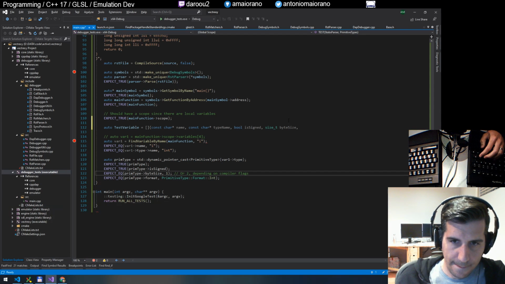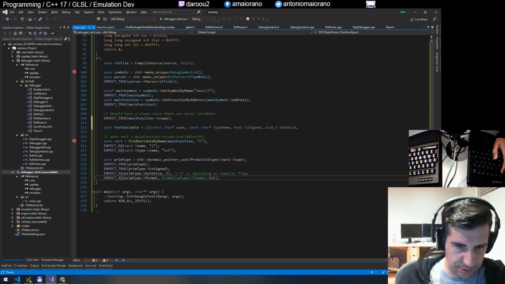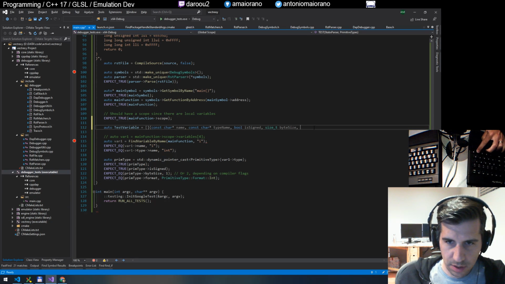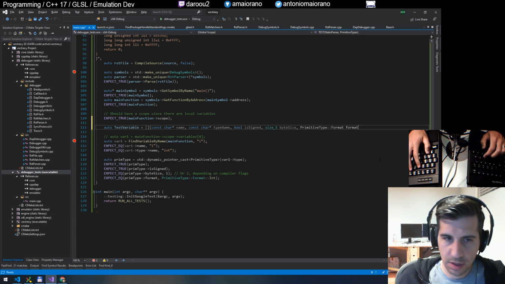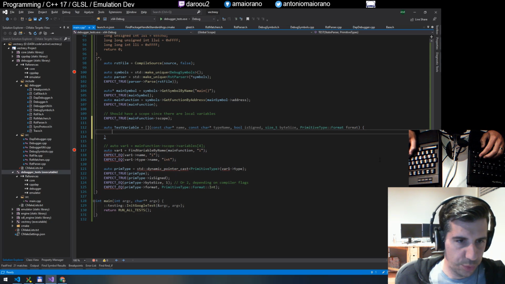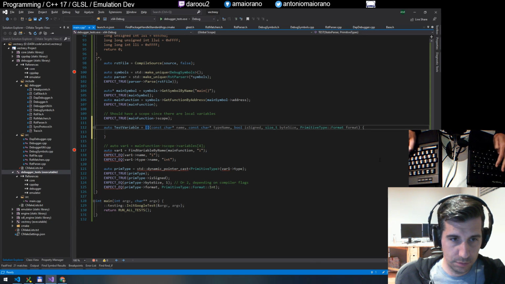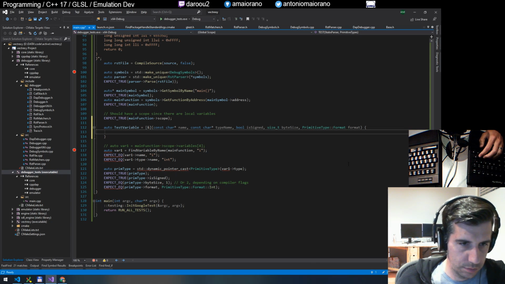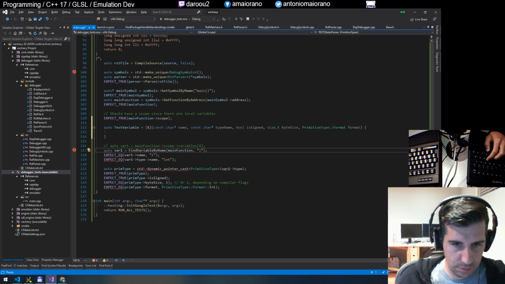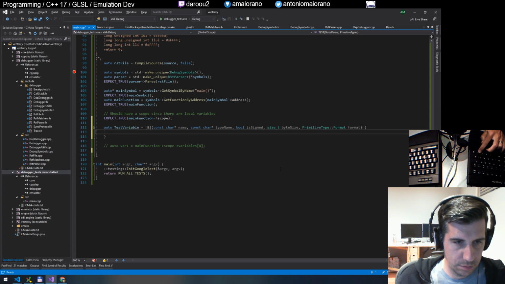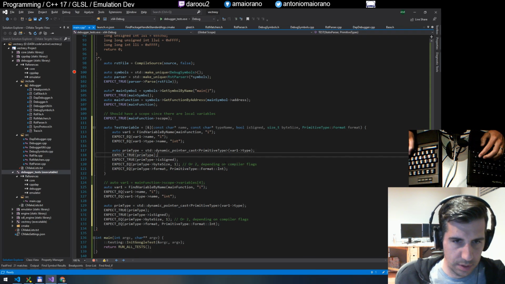And the format, that's an enumerator. Oh, it's right here.